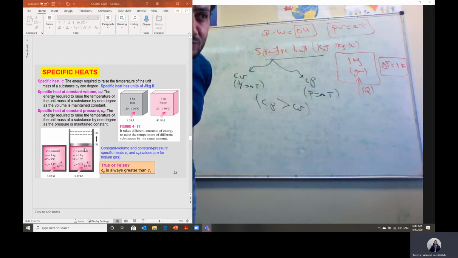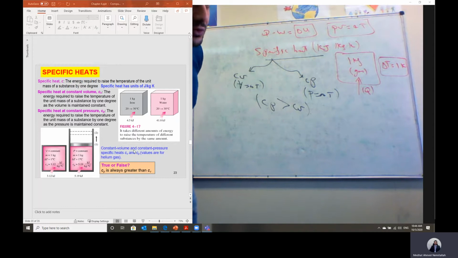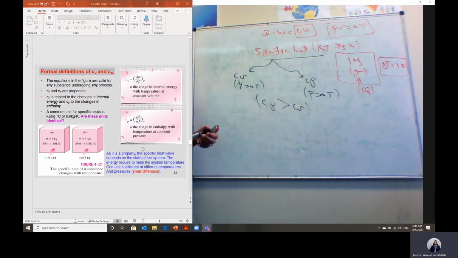But if the system is under constant pressure, then the piston is moving. So in this case, we have boundary work. So part of the input heat added under constant pressure will be converted to work, which is losses. That means we have to add more heat in order to have a temperature rise of 1 degree C. And that's why the specific heat at constant pressure for the same substance is greater than Cv. Cp is greater than Cv, because in case of constant pressure, part of the input heat to raise the temperature is converted or consumed to have boundary work due to the movement of the boundary. As I told you, for a closed system, the only way to have a constant pressure process is through the movement of the boundary of the system.